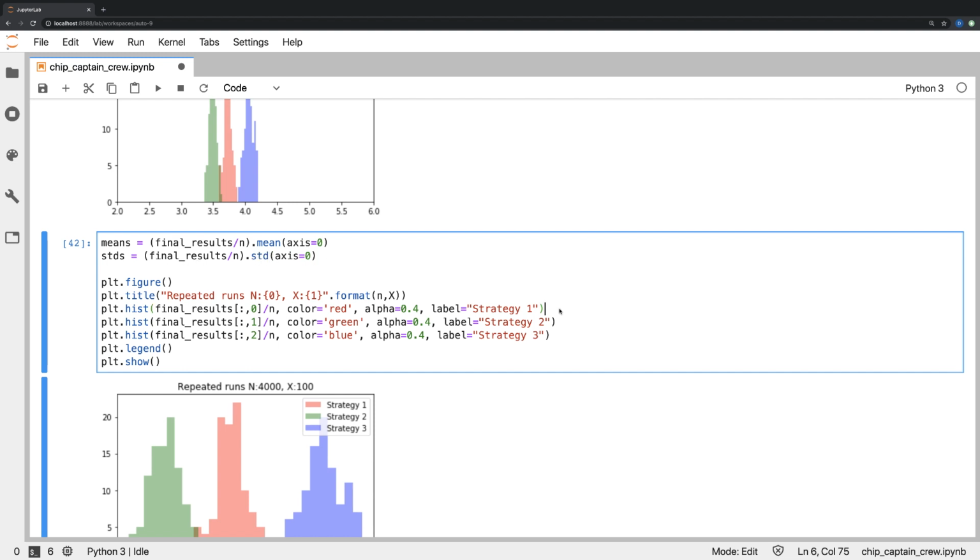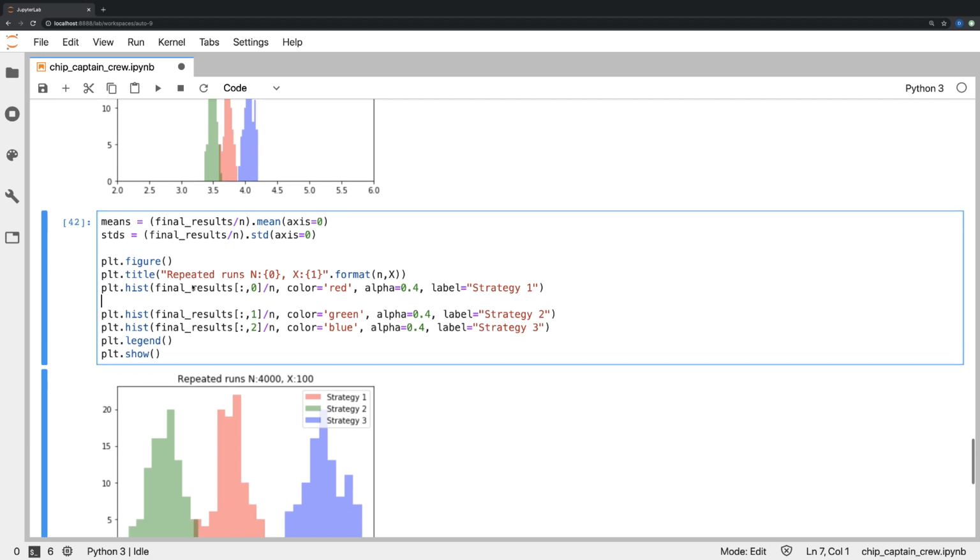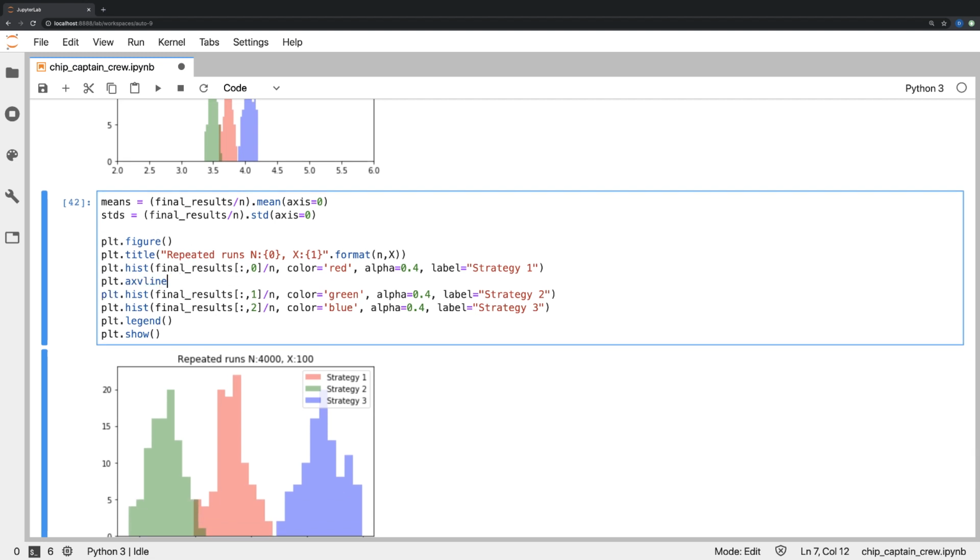Finally, let's plot this on the graph too. So we add here vertical line, and we say for the first one, we're going to use the means, very first column. And in terms of the y value, we can use 0. Color, we can use the same color but without alpha. We can label this strategy 1 mean.